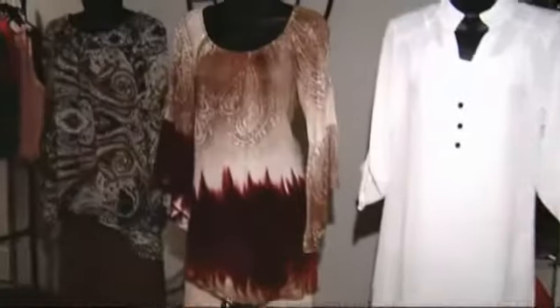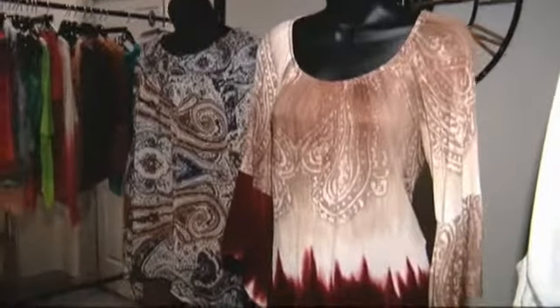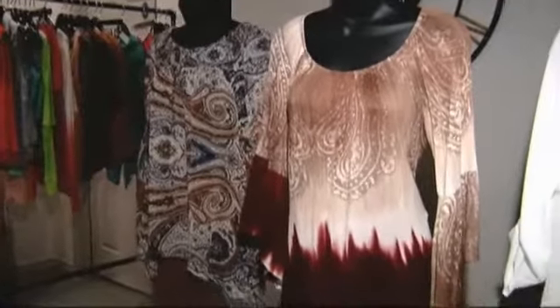Talking about accessories that go along with these outfits — anytime you're doing something that's long like that, you're going to want to put a longer necklace with it, something that hangs somewhere through the mid rather than short. It's going to look better and allow patterns in your outfit to show up really well.